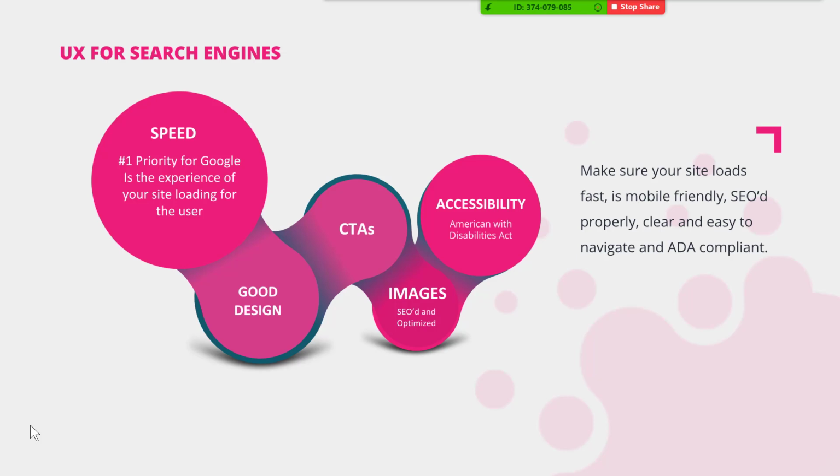Now, CTAs are call to actions. You want to make sure that you're really prompting people to do what you want them to do, and how do you want to do business with them is a really good, important question to answer here. And also accessibility, which means basically you want to make sure you're being ADA compliant throughout the website as well.